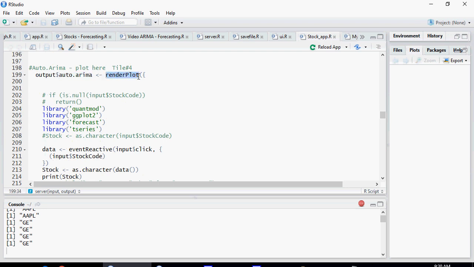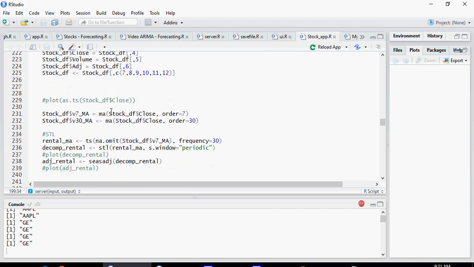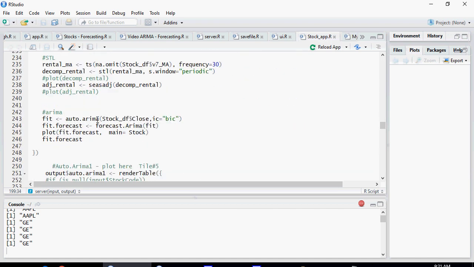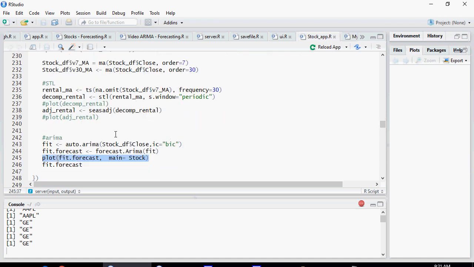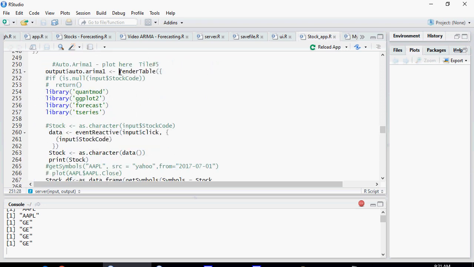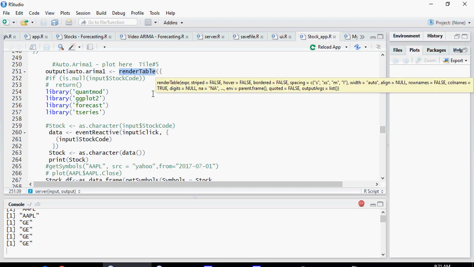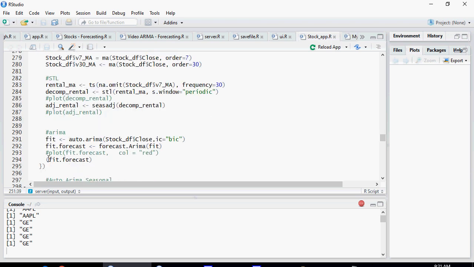Render plot means it's going to give whatever is the output of this section, and if you scroll down a bit, you would see its plot. So this is going to be your first section, and you can see that it's applying the auto arima function here. Next, if you scroll down, this is render table, which means the right side table, and if you scroll down, you would see the fit. This is what is being shown here.